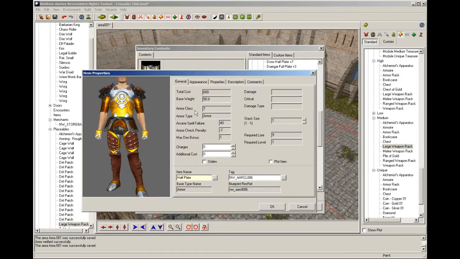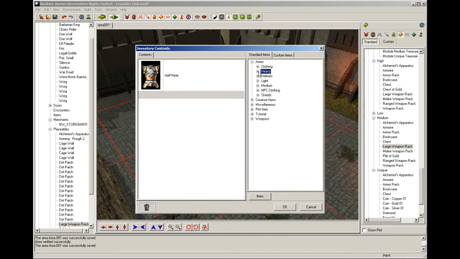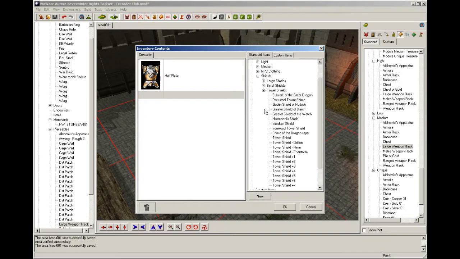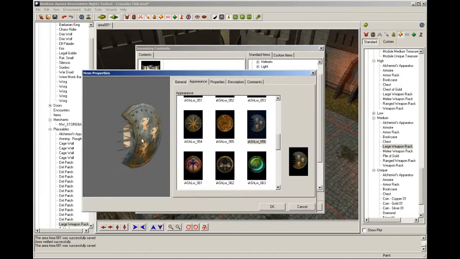Super hard. I guess we'll go half plate. We're not going to be going super broken here, but I am going to start off with some decent stuff. Tower shields. Yeah. Actually, no. I think he has a regular shield. That's kind of cool. Oh, these are cool.